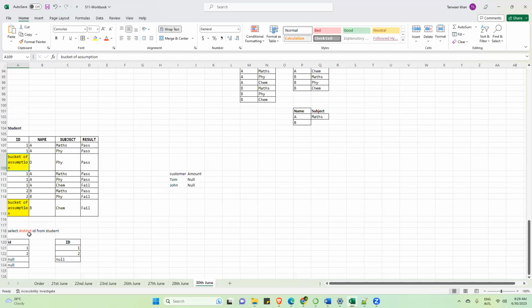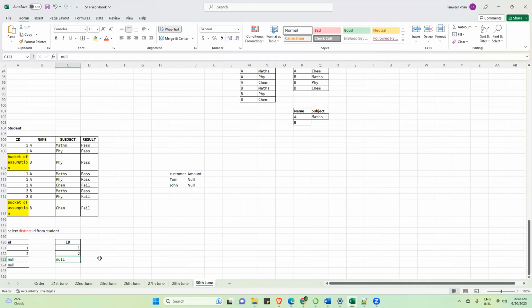So when you're considering distinct, null will be considered as a bucket of assumptions, and they are both the same bucket of assumption. That is why the engine is displaying just one bucket of assumption here. Even though two nulls are not the same, distinct will consider them the same, because it will assume them as a bucket of assumption and display only one. Is this clear?